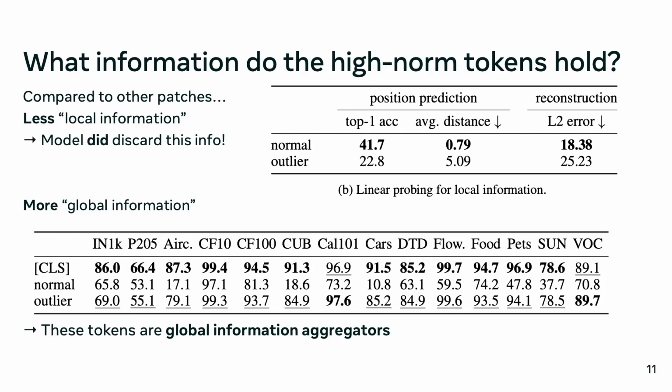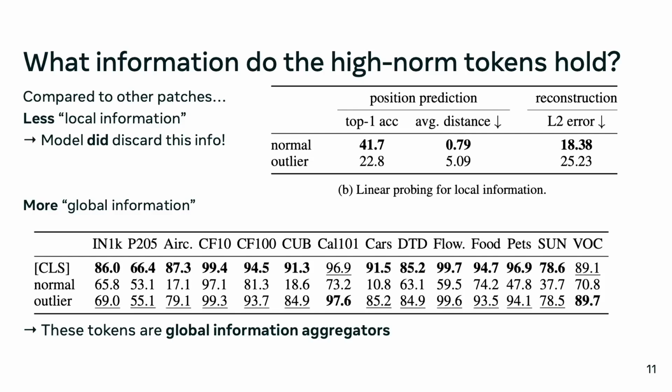So we take this ton of classification datasets, ImageNet, Places, whatever. In all of these datasets, we have the class of the image, meaning a category. And so we can train, again, a linear probe, but instead of training it to recover these things, we train it to recover the class of the whole image. See how much global information is encoded in the patch token. And we compare that for outlier tokens, when we pick an outlier token that has a lot of global information, for normal tokens, and for the CLS token. The CLS token is like the top line.